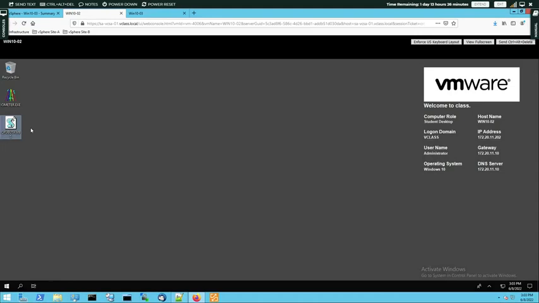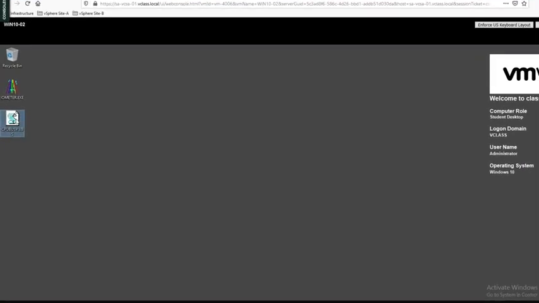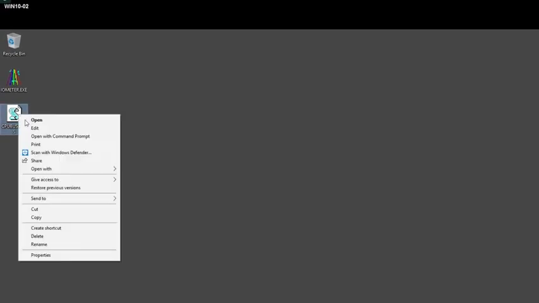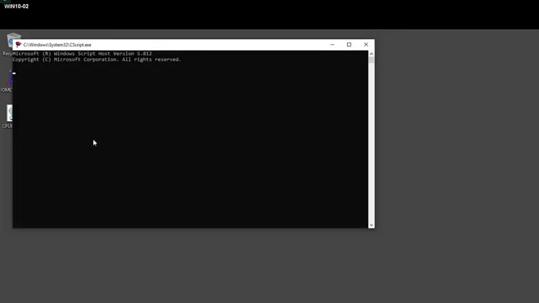This script is going to make some floating point computation in order to overload the virtual CPU of this particular VM. So we need to right click on this CPU-busy script and choose the Open with Command Prompt option here.